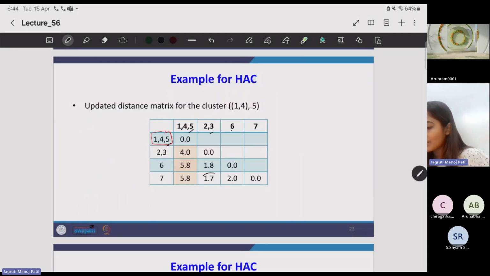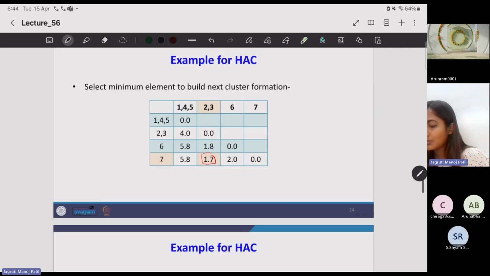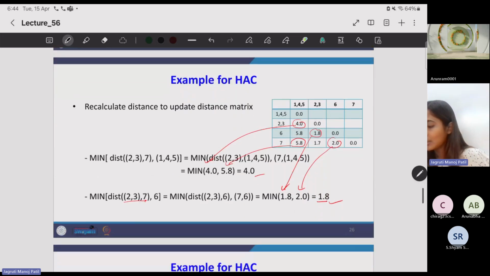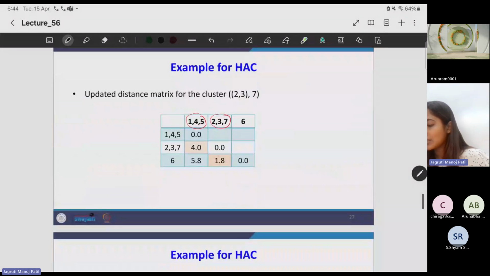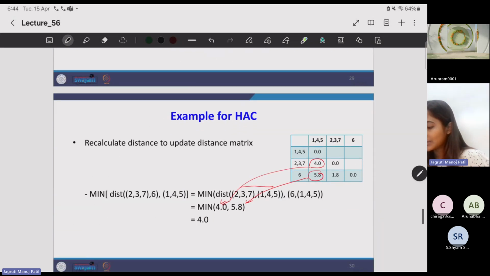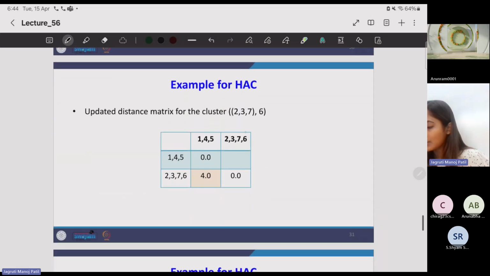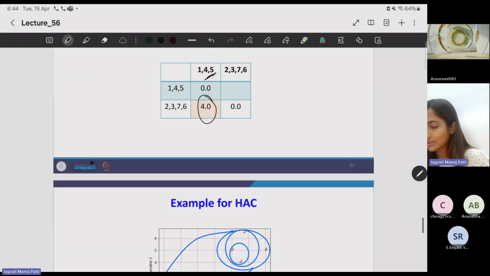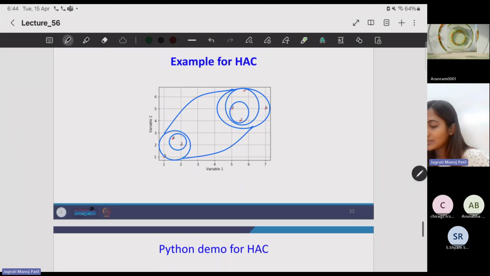Now you see which one is the minimum. Probably 1.7 is the minimum. Now you compute it for this, and do your estimations for this too. So you know that this point lies in our cluster. When done, again you see 1.8; now you do it for 2, 3, 6, and 7. When you do it for 2, 3, 6, 7, you get something like this. The last one that is left will go essentially into this particular cluster, right? If you see, this is the entire cluster that you have differentiated, but eventually if you take all of the values, this entire thing would also become one big cluster.